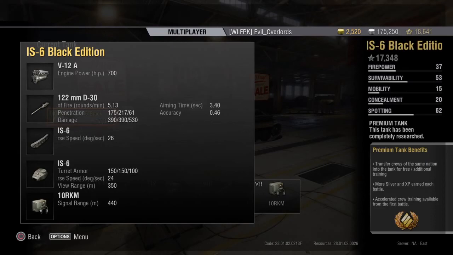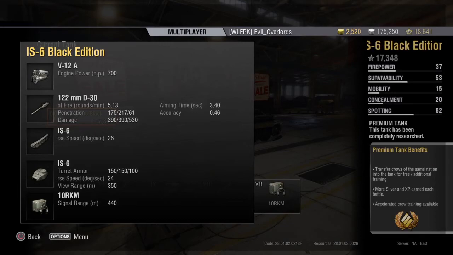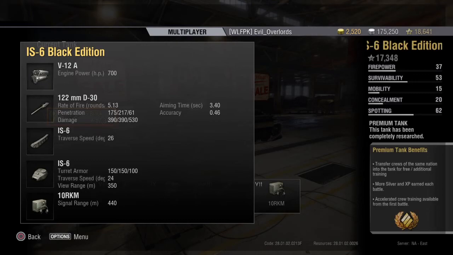Anyway, I really wanted the IS-6 just because I've had so many people tell me how good of a tank it is, especially because it has preferential matchmaking. It only sees up to tier 9. That is, unless you're in a platoon and you platoon up with somebody that doesn't have preferential matchmaking and you use this tank, it will see tier 10s.